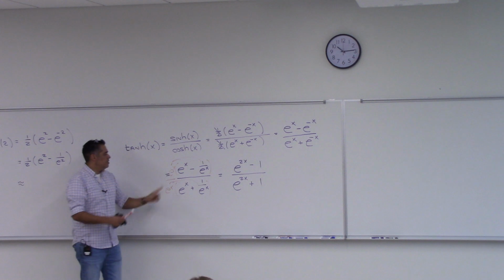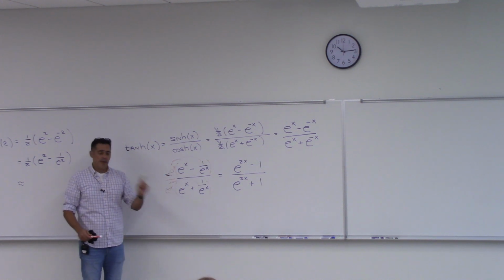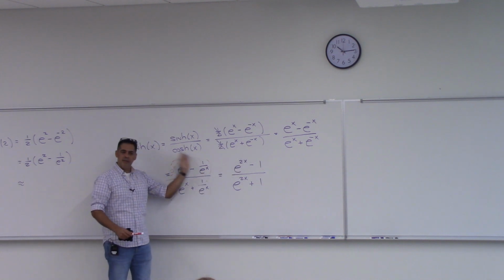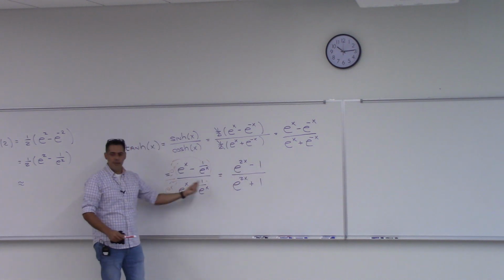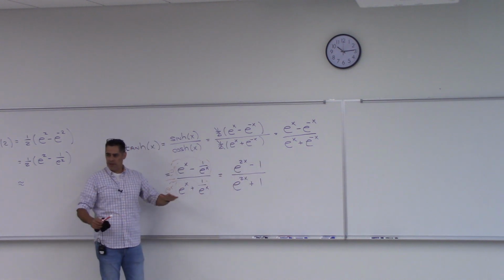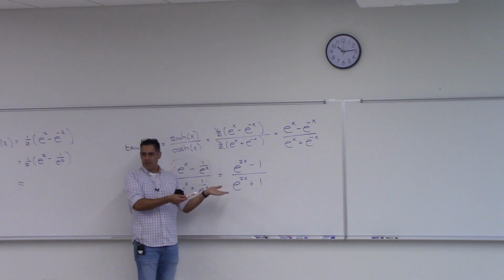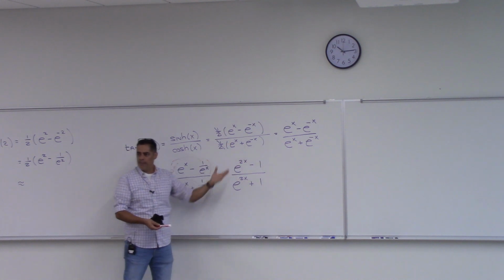So what happens when you do e to the x times e to the x? You have to add the exponents, right? x plus x, 2x. This to this, they cancel out, you get your 1. That's this, right? And then same thing on the bottom. Yeah, y'all see that? So this is not a necessary step, but I know a lot of textbooks would go from that to this. So I just want to make sure you see what's happening there.